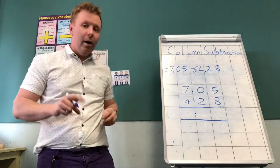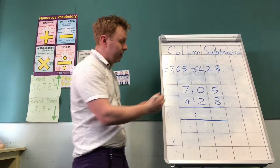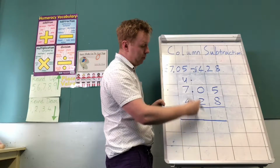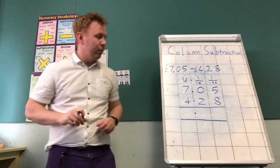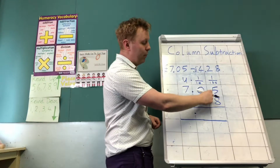Okay, so we are coming on to our problem. Let's start over here. Now if you want to be really particular and you know your place value well, you know that this is your units. You can put your decimal point up here in line with all the other ones. This is actually your tenths column and this is your hundredths. We'll be talking about that in future videos about fractions, decimals and percentages. So let's come over here.